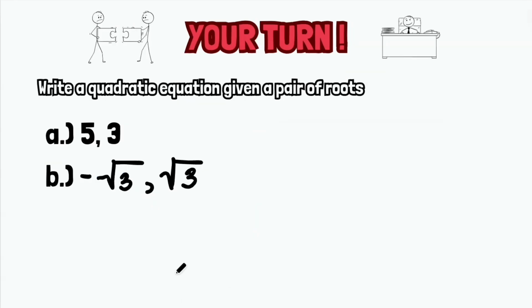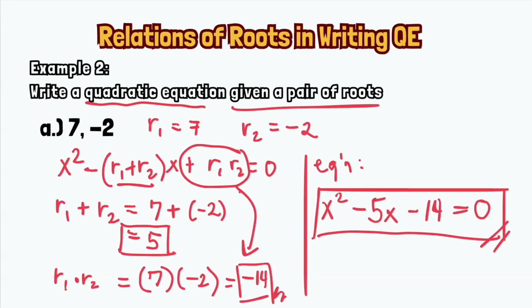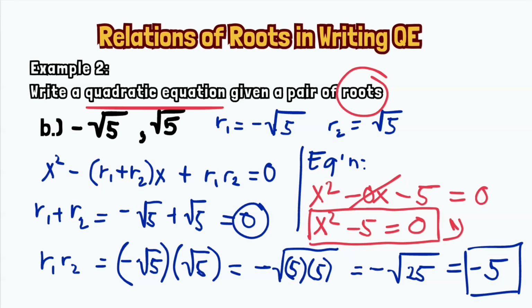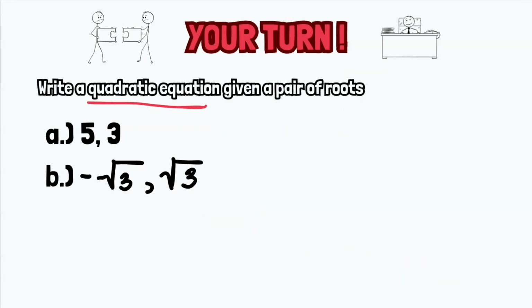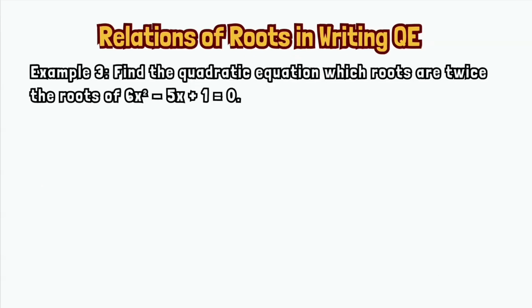So, in this case, I will try your skills if you could manage to change this particular pair of roots to a quadratic equation. So, feel free to pause this video, and if you want to go back to the previous process, no? This is the first process, and this is the second process. The same process that we did here, but different pair of roots. Okay, you can manage to go back in that particular example. Okay, so now let's proceed to the example number 3.